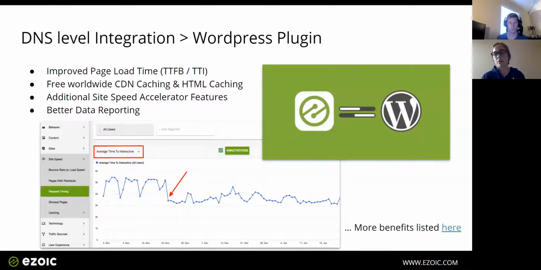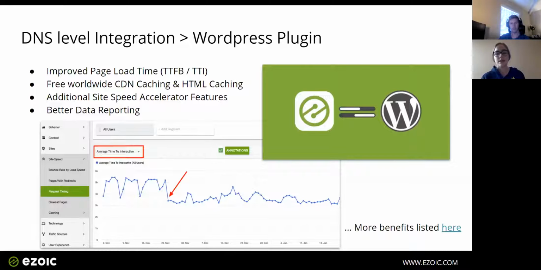And so this is really important for UX and is a direct correlation in terms of SEO and what Google looks at, because of course a better TTI means that the user is accessing the page faster and getting to what they came for. And so that'll be specifically improved with that integration. And then also just overall access to our caching and HTML caching. So you'll notice within the speed tab of your dashboard, there's the caching app, but that will only be available if you are integrated at the DNS level. And so we will provide that additional layer of caching that oftentimes your hosts and plugins cannot offer at the HTML level. So we do see that our caching provides much better results.